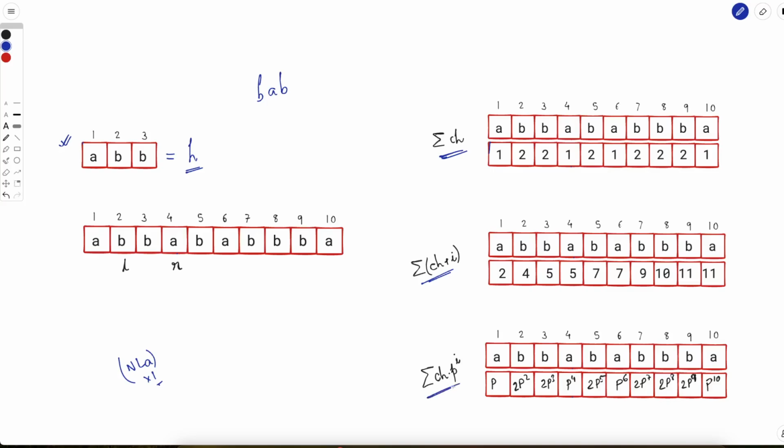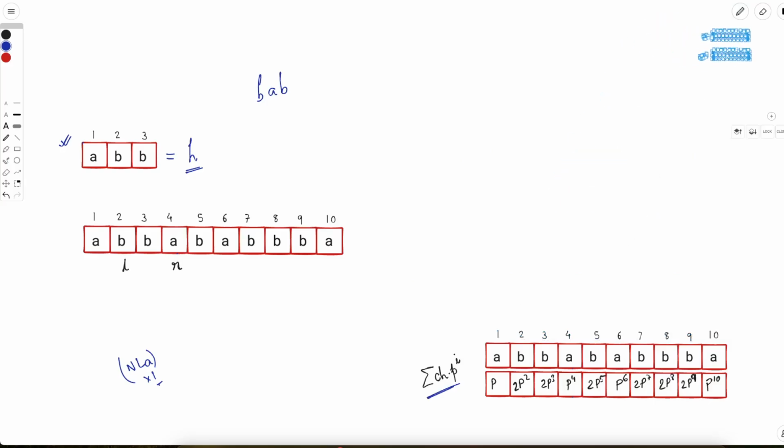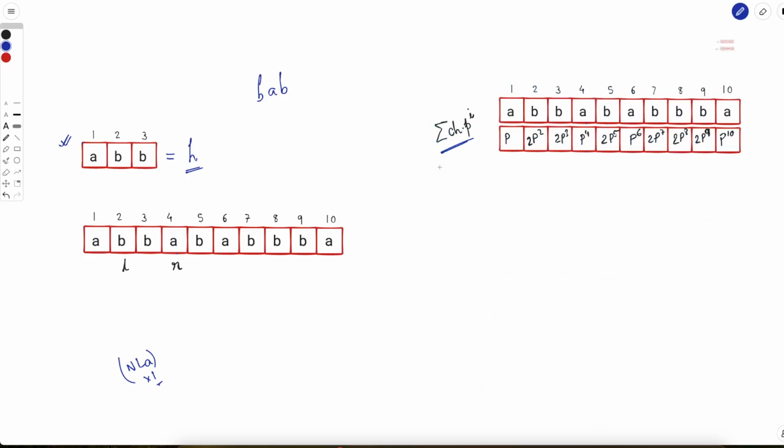So now that we know the hash function, let's just get rid of these entire things for the time being. Now we know how to figure out the hash of a particular string. So we can simply figure out the hash of this entire string in just order L time, right? We can keep these things pre-calculated, p power 1, p power 2, p power 3, all these things can be pre-calculated, and we can simply iterate over the string and do summation in this fashion, and we'll get the hash in just order L into A time.